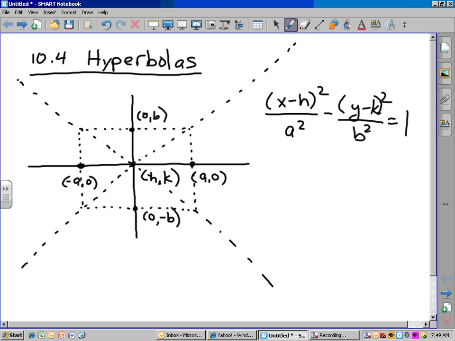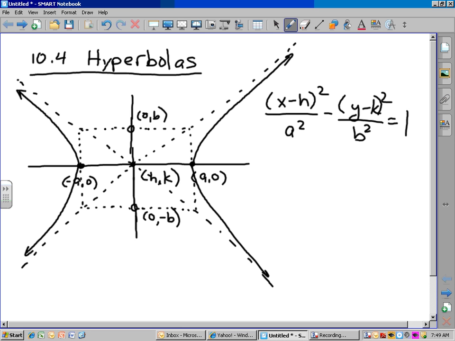Let's go back and change something real quick. It's not a big thing. These points for b are really not part of the graph. You don't leave them as a solid dot. They do not have any effect on what the graph looks like. The vertices is where we draw the hyperbola from. So the hyperbola starts at the vertices, or a, and gets closer and closer to the asymptotes. There are two curves to the hyperbola. In this case, one on the left and one on the right.